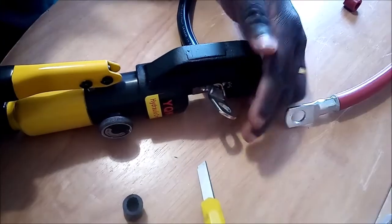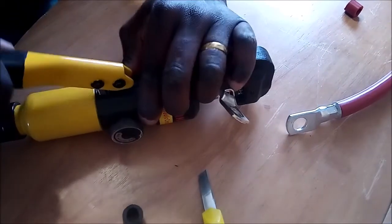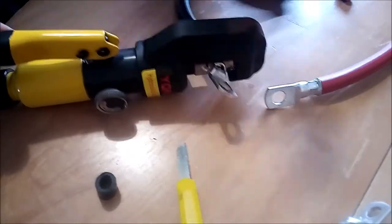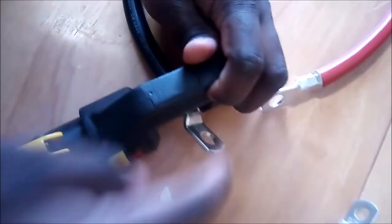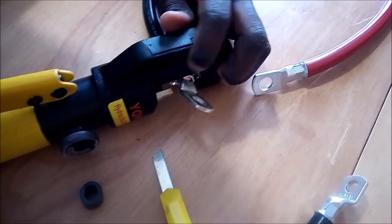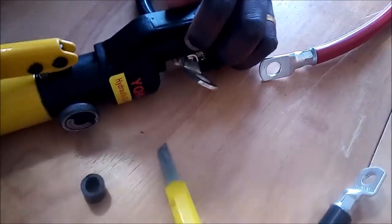Now, in most cases, you will need somebody who can assist you to hold this so that you can exert your pressure on the crimping tool, because you don't want the cable to be sliding out. The lug is very expensive. It's around £1 or £2, depending on where you get it from. So you don't want to misuse it.